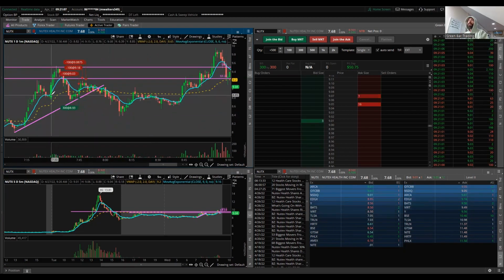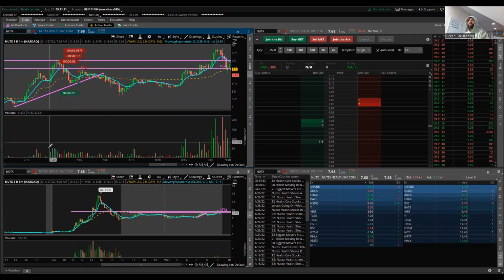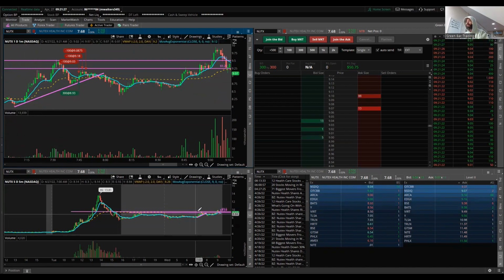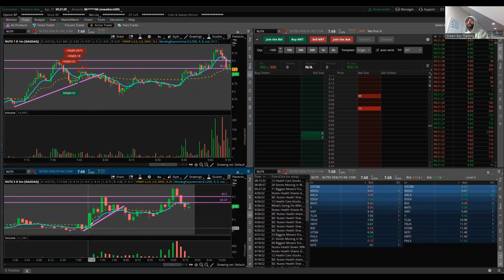And that is when I ended up not taking these trades. These trades here for me were still those very low volume, you guys can see here, sort of that low volume here, the first few moves. The 5 minute at that point was very extended. So I wanted to try to wait for a bit of a pullback on the 5 minute.